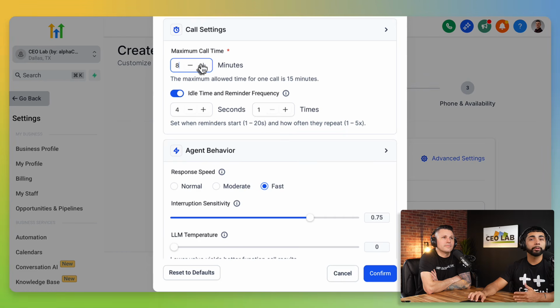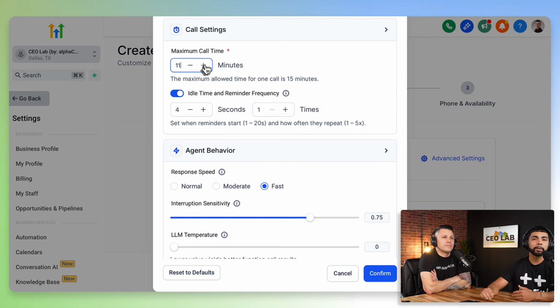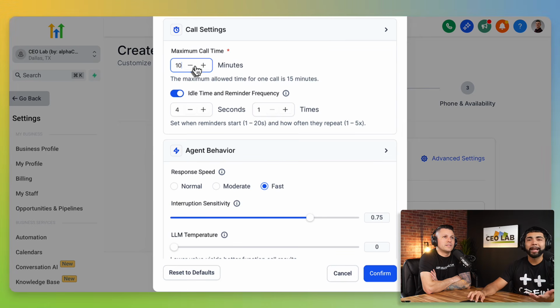Most of the conversations are not even past 8 minutes. They're only past 6 minutes. So let's put it at 7 to save that extra minute, right? Maybe they're a little bit longer, and at 8 minutes, we're getting cut off on the last question. Let's change it to 11 minutes, etc., and make those necessary updates with live data, because it's your best friend. But for the time being, 8 to 10 minutes, in my personal opinion, has been the sweet spot for us.